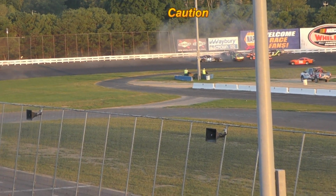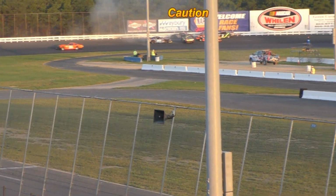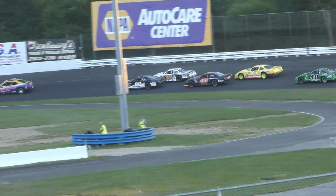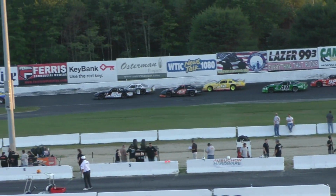Almost the entire field is underneath the Napa sign. Wow, what a scramble, Matt. And remember, this is the type of footage. He has been either in the penthouse this year or in the dungeon, as he has had great podium runs, and he has also had opening laps like that have been disasters.